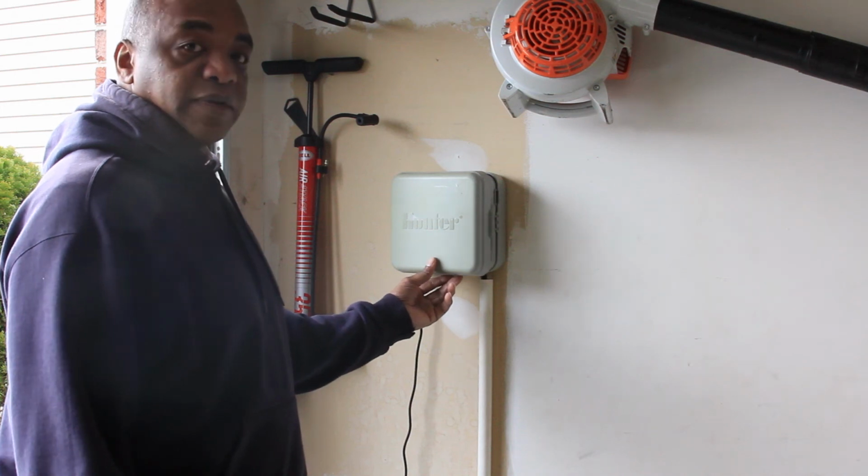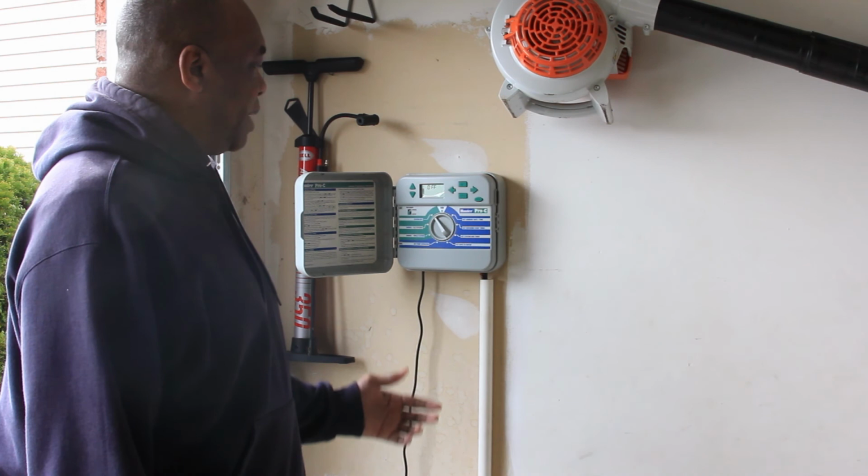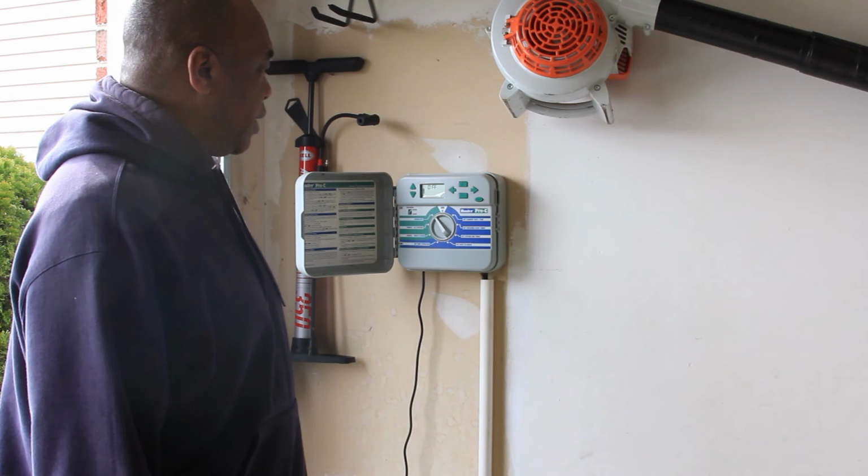What I have here is a Hunter irrigation panel. This panel went bad on me last year. I have it set up as a 5-zone system, and it's inconsistent in terms of keeping time and also when the system goes off and when it comes on. So I'm going to be replacing it with a Rainbird panel.